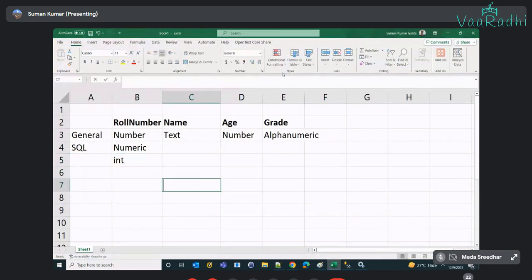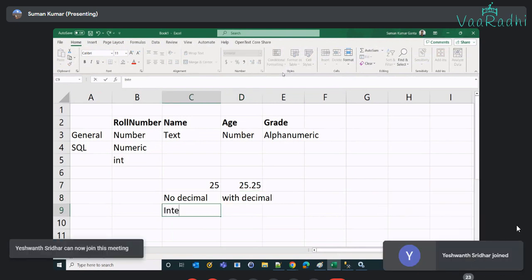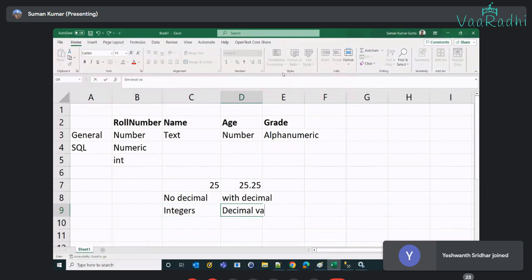Now see here, what's the difference between these two? Both are numbers or not? Numeric is numbers with decimals. This is the no-decimal one. So the no-decimal one can be considered as integers, and this is considered a decimal value number.